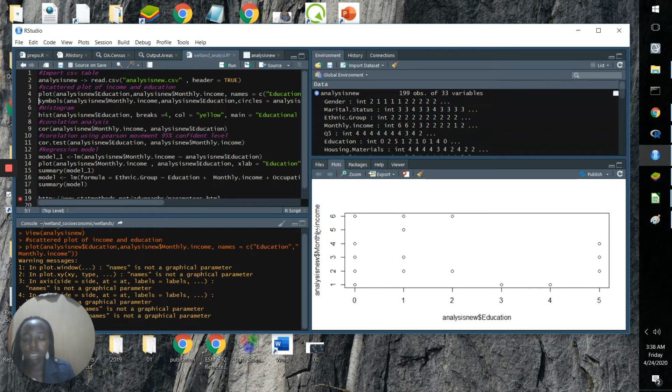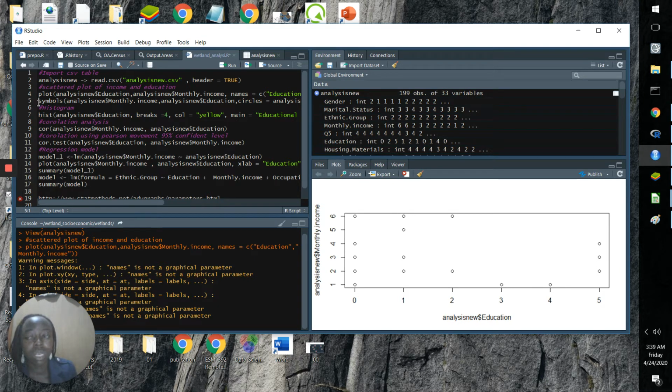I asked it to put monthly income on the y-axis and education on the x-axis. So this is what we have. It's telling me about the monthly income of people who have less education, zero is like they are illiterate, and this relationship with their income. Then people who have the highest education, I think junior secondary school, this is the income they have. It's about maybe 25,000 naira in a month. Though some are, like I said, an outlier, where someone did not go to school at all, and is one of the people earning the highest in terms of income.